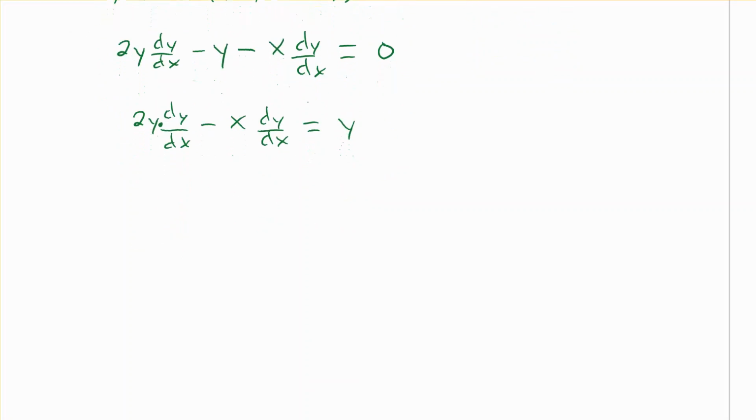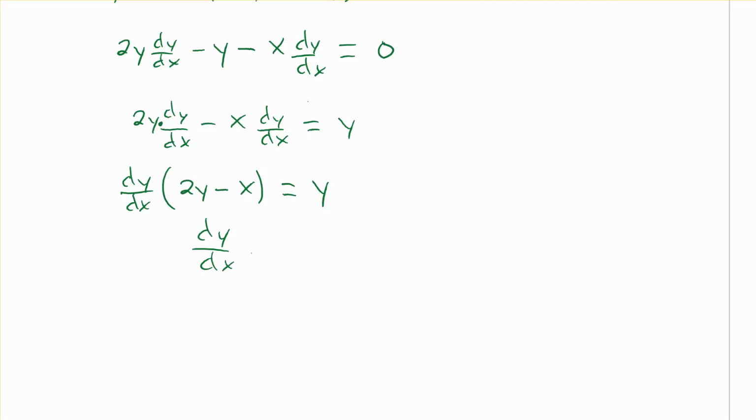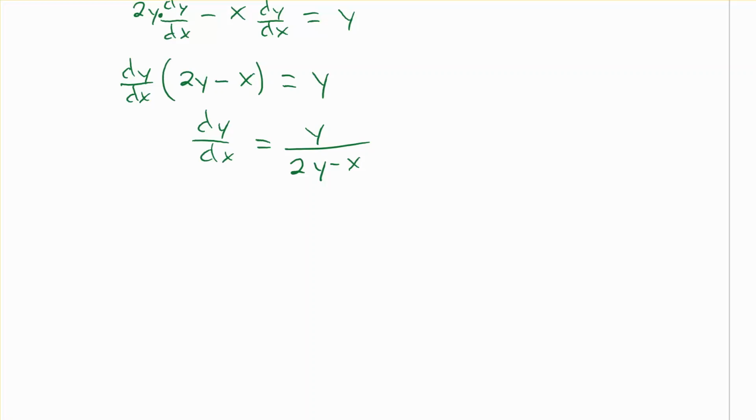Once I factor out dy/dx, that's my next step here. That's going to look like this. So I'm going to factor out dy/dx. So dy/dx, open my bracket. What do I have left in each one of those terms? In this term, I still have 2y, and then minus, and in this term, I still have x. Y is still on the other side of the equation. Now, if I want dy/dx on its own, I just need to divide by this entire term, right? So dy/dx is equal to y over 2y minus x. And that's only our first derivative. We've got to take one more.